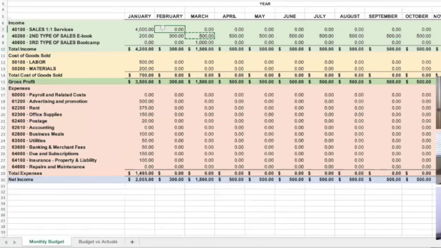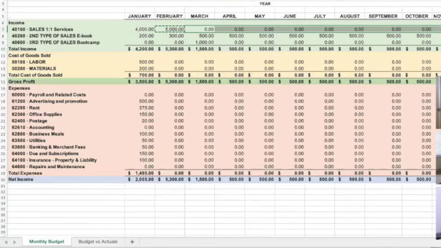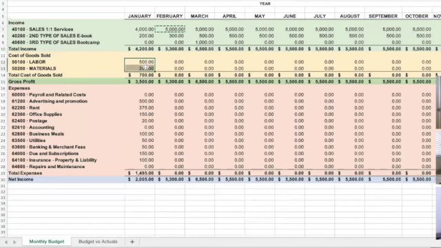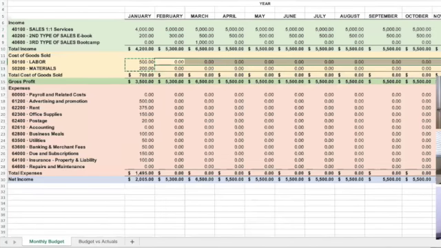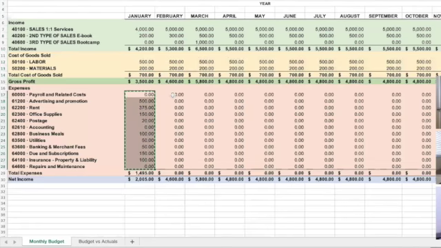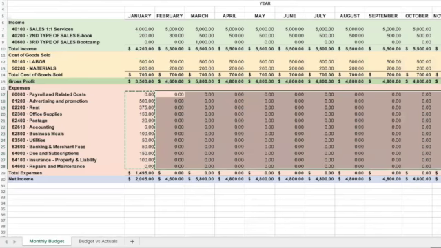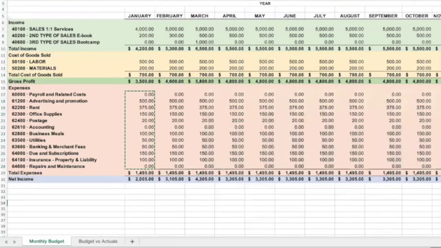Okay, so then we say maybe our goal is to add another one-on-one service. So that'll put us at, say, $5,000 a month. And then if all of these stayed the same, okay, there we go.